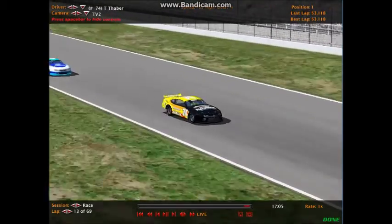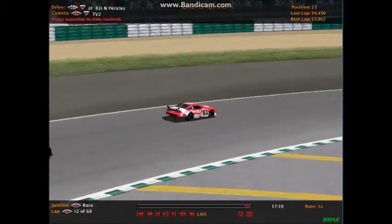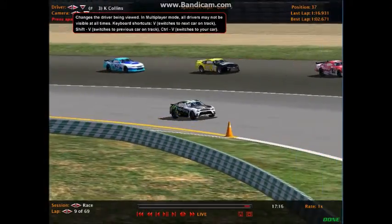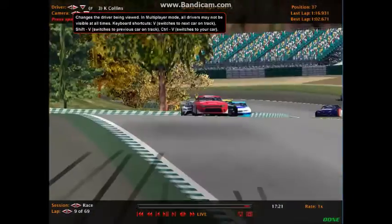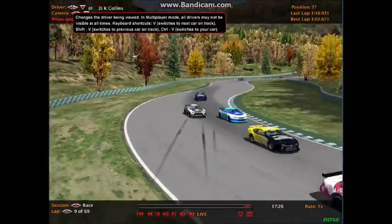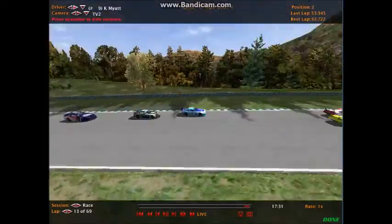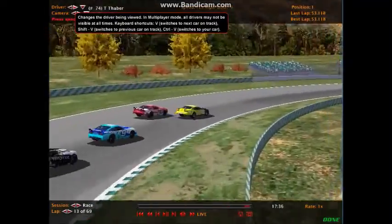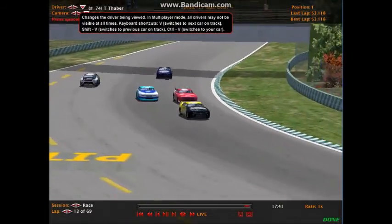Thaber now is dealing with some heavy lap traffic there. Thaber and Myatt just got by Jacob Hart now. They got to get by Nick Percules. Looks like we got Collins coming out of the pits now as well. And Collins has the inside line, which is the preferred line through here. Oh boy, this might not be good. Look at Myatt had to take really advanced actions to try and avoid Collins there. And Collins is fighting back, so not a great run by Kyle Collins. Here goes Thaber up the inside of Percules there. Percules is not playing nice, but Percules had to slide wide, and that's going to actually allow Myatt to slide by a little bit easier.